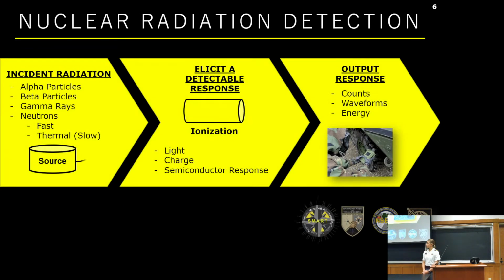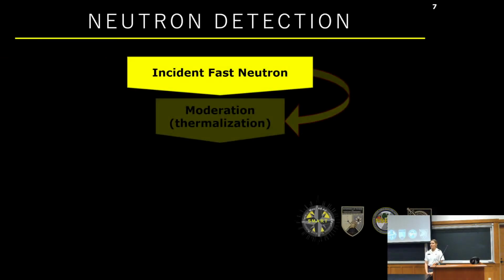In order to understand this problem, we have to understand nuclear detection generally. Basically, a radiation source emits alpha, beta, neutron, or gamma rays, and that's incident upon a detector volume. That detector volume produces a response. That response can be measured and outputted to a user in order to distinguish how many counts or incident particles, the waveforms that it's producing, or the energy that's involved. Those pieces of information can be used to decide what to do with the nuclear source or where it's coming from.